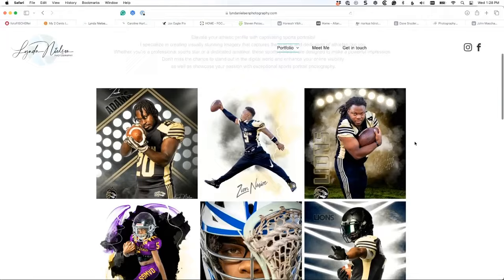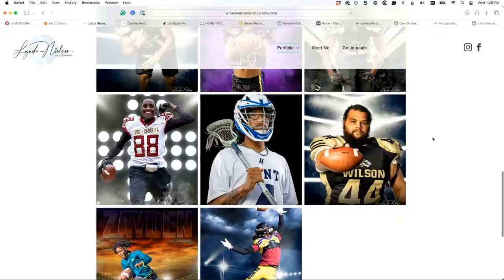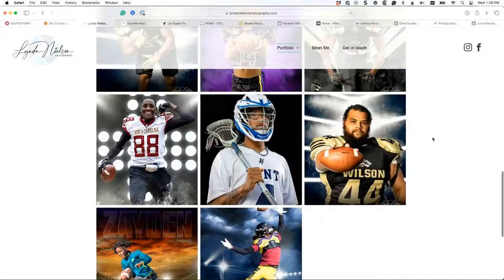Let's look at the sports portraits — these are nice and big, well done. These are actually really good. But imagine those pictures displayed like on the first couple of sites we saw — really big. These are pro shots, I want to see them large. It's just about increasing the image size and decreasing the copy. Let the image sell your site, and let the copy be something people seek out — because at the end of the day, what they're going to hire you for is whether your images are exciting and whether that's the kind of work they want.